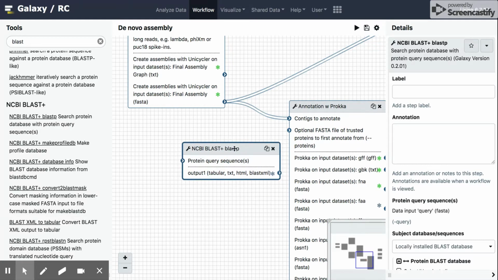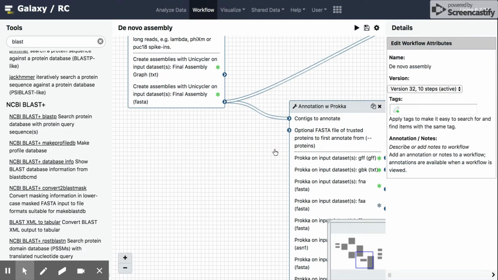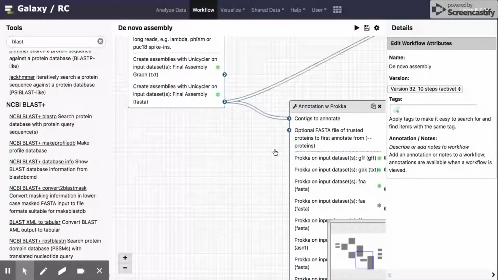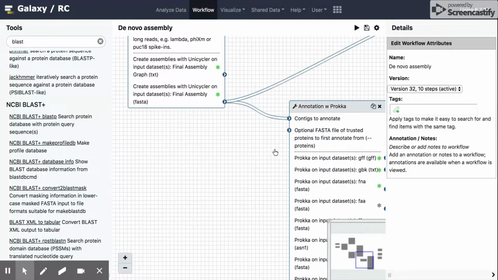So if you click on this, you'll see that BLAST-P now emerges, and then you could take another arrow from this de novo assembly and drag and drop it over here. And it would run BLAST-P on that. If you wanted to get rid of this step, you just go ahead and hit the X, and that disappears. So it's fairly easy to add things on to an analysis.